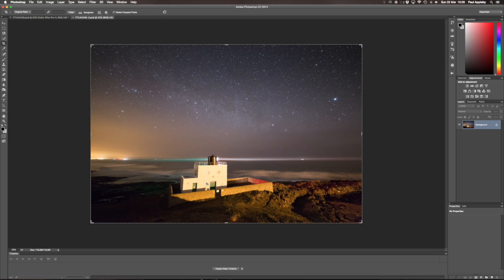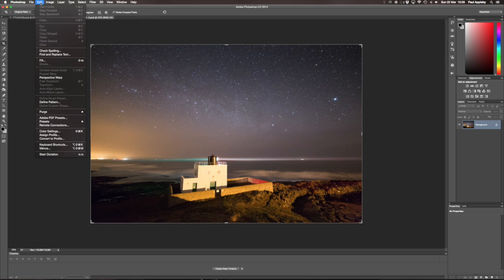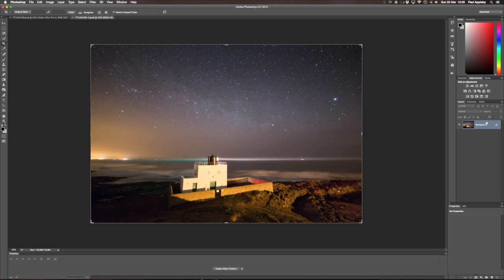Now the first thing that really bugs me is the fact that this is nice and vertical, but because of the way the fisheye lens, well, it's not a fisheye lens, but a fisheye effect for a 14mm lens, it's obviously pulled these in a little bit, and we can correct that reasonably easy. So in Photoshop, if you go to edit, the first thing you need to do is change it from a background layer to a standard layer, so you can apply various effects on it.